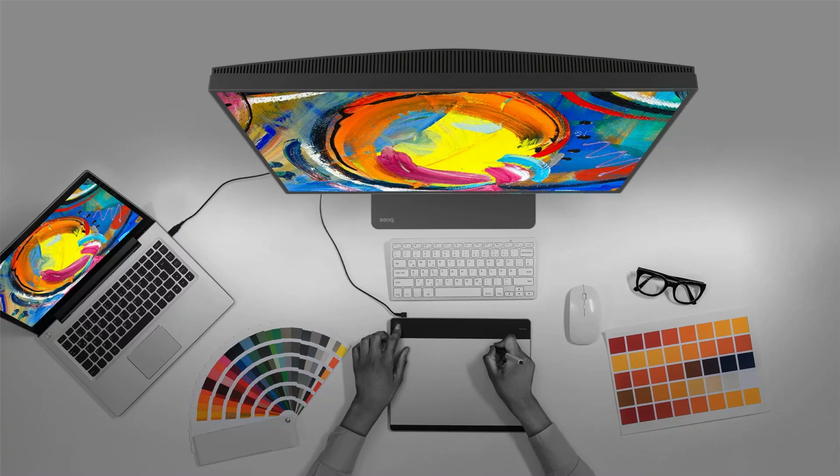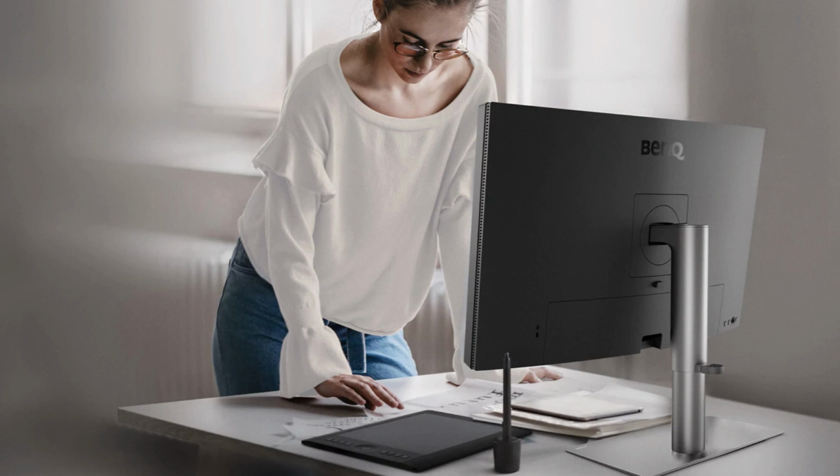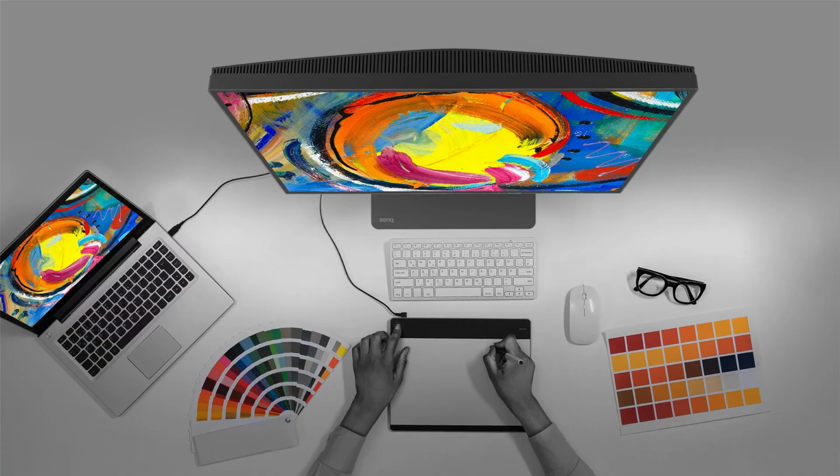Another fantastic feature of the monitor is its ergonomics, which lets you change the height, tilt, and pivot to find the most comfortable viewing position. Depending on the task at hand, you can also quickly move between multiple workflows like darkroom, animation, and CAD/CAM.